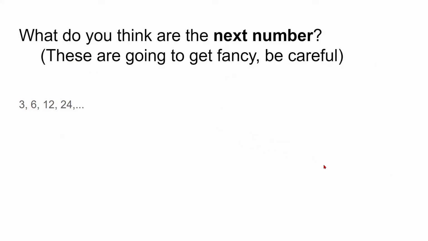Okay, now, this is where it starts getting a little bit more complicated, but it makes it more interesting. So if you're looking at these, you can pause the video and find out what you think the next one would be, figure out what's going on here. So the next number is 48, and the way that I got that was from 3 to 6, the difference was 3, but then from 6 to 12, it wasn't 3 anymore. But then I saw, well, 3 times 2 makes 6, and then I tried that pattern out. 6 times 2 makes 12. 12 times 2 makes 24. So that's how I know that it's this number times 2 to get my next number, 48.